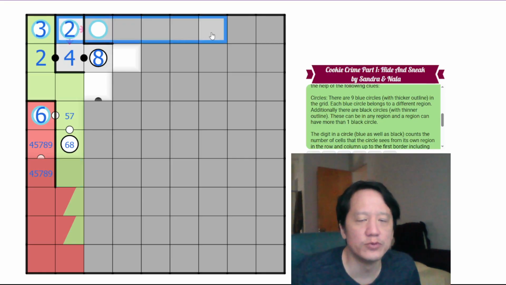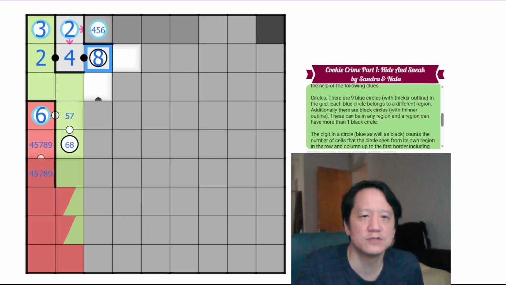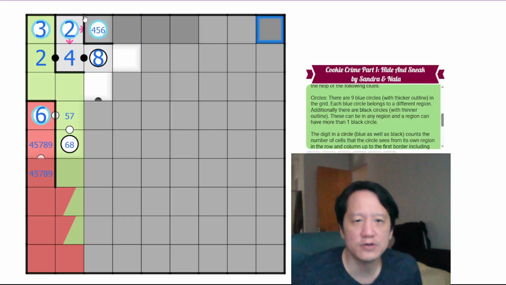This sees 2 borders. So there's another region that's going to be here. So this is dark. And this sees 4 cells, 5 cells, or 6 cells, because it's going to be 4 cells here, at least. It can't be 1, because we need at least 2 digits to be orthogonally connected. And then this could be medium or dark. We're not sure which.